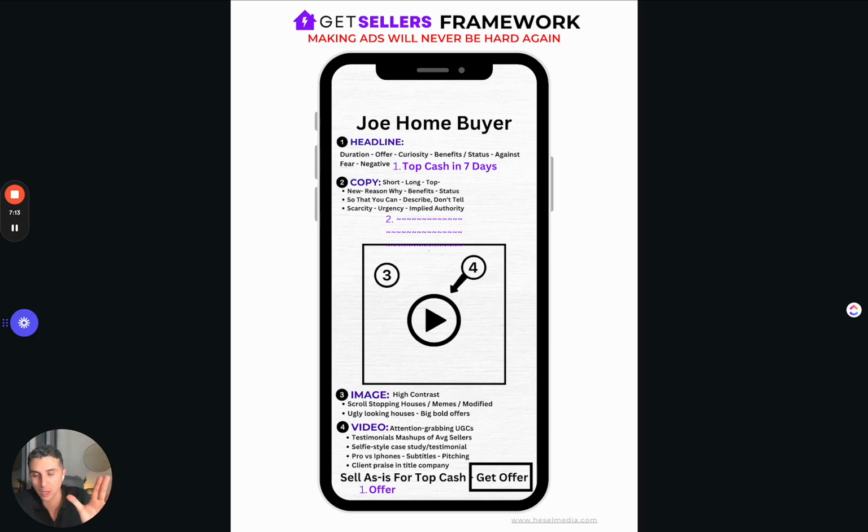Now the scroll stopper, for example, or the bait or just the hook comes obviously from the very top headline and the creative. So in this case, the number 3 and number 4, which are the images, we're going to have high contrast pictures of houses that need a lot of repairs.